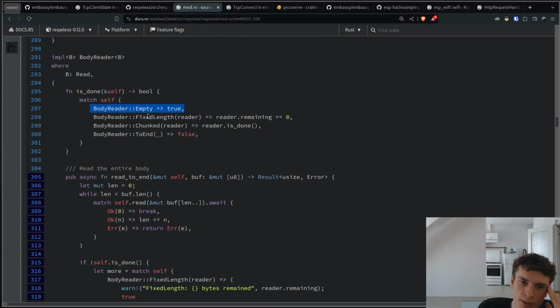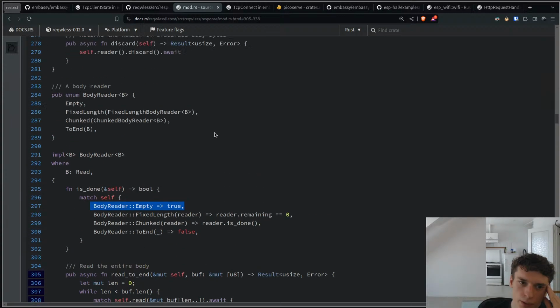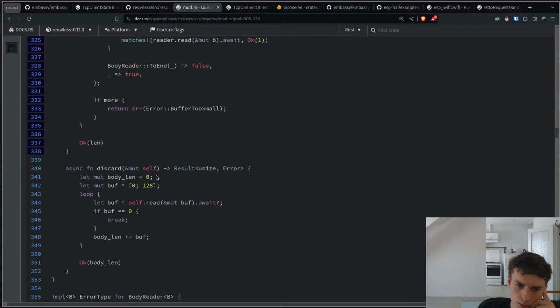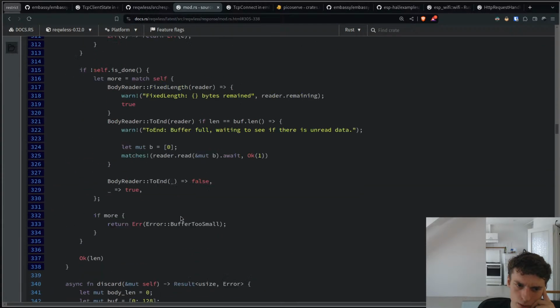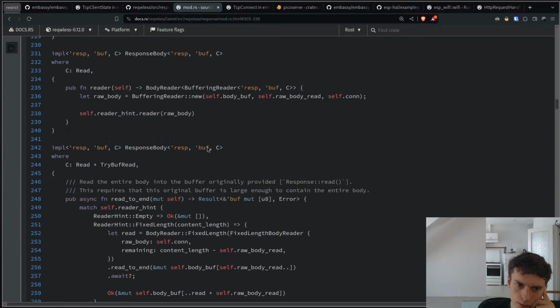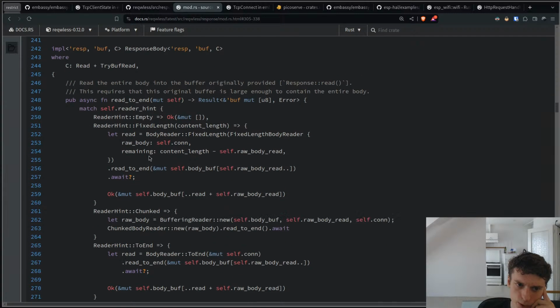So body reader empty is true, body reader fixed length remaining is equal to 0, is done, chunk reader to end. Discard self read. Where is the self read?